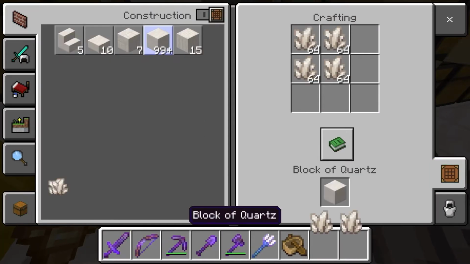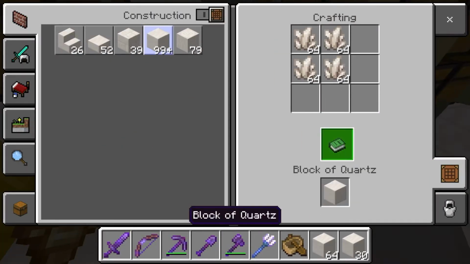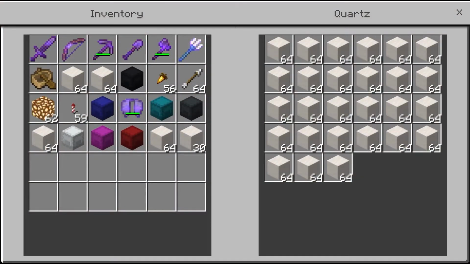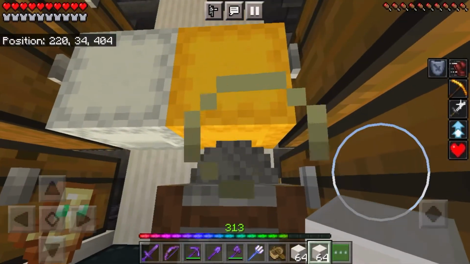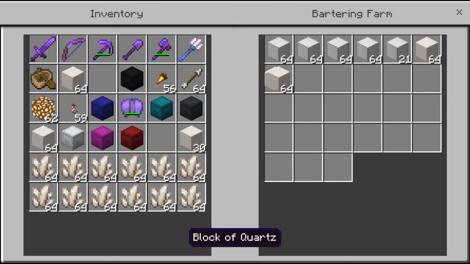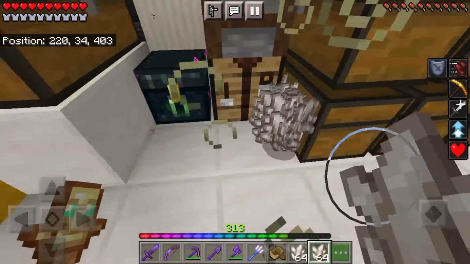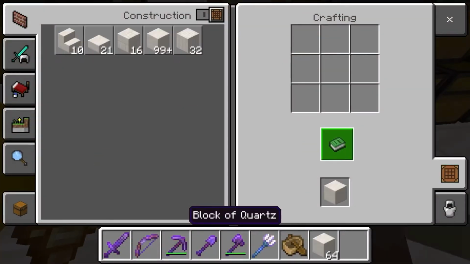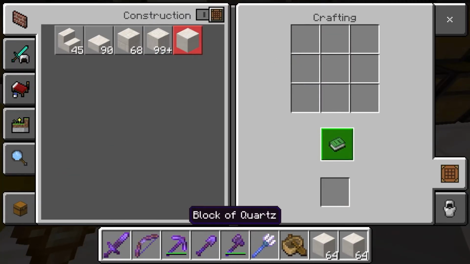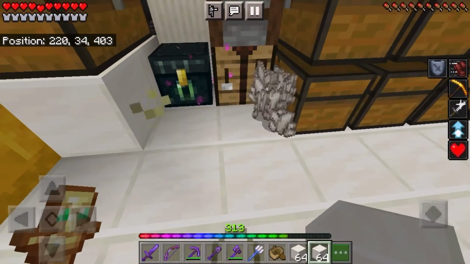But the quartz is pretty slow. You'll see how much I get from about 2 shulker boxes. So it ends up being about 2 shulker boxes of gold blocks gives almost roughly 2 shulker boxes of quartz blocks. So it's pretty close to 1 for 1, but it takes a while though.